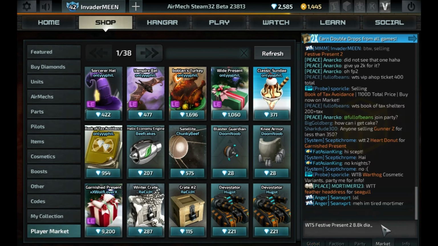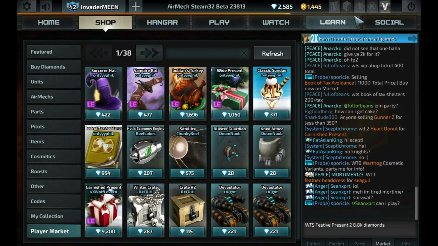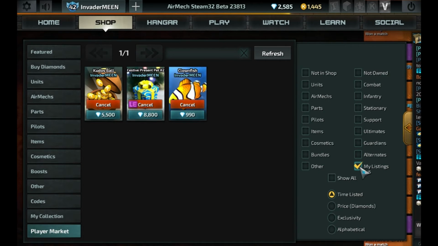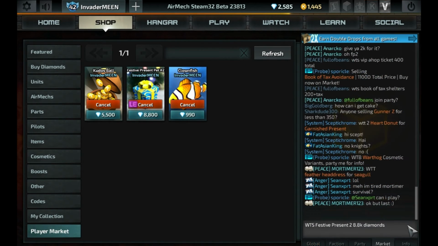And then diamonds. And then if you already have it listed, then I can say 8.8k because I have it up already. So that's 8,800. So I say total.